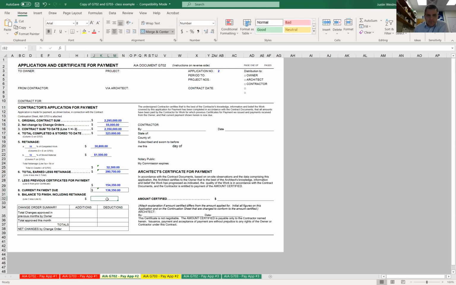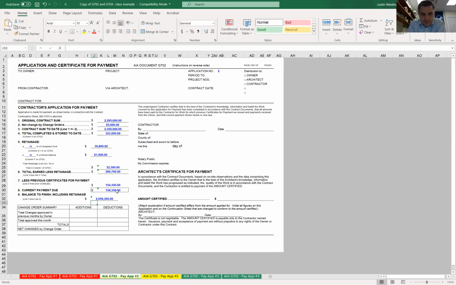So you're going to get 136 this time. And then your balance to finish, including retainage, will equal your current contract minus this number minus this number.